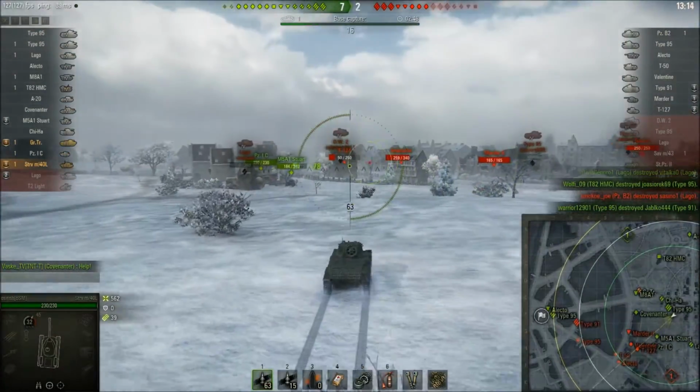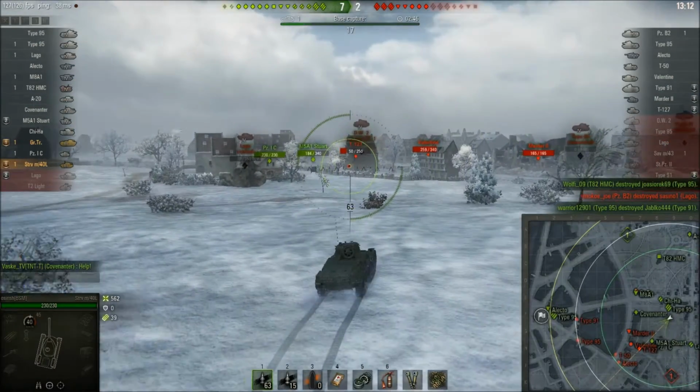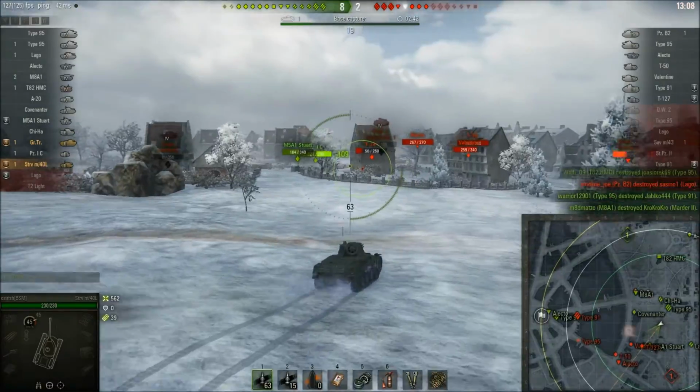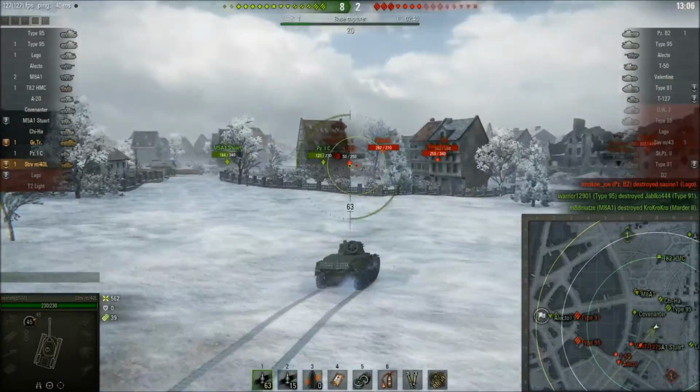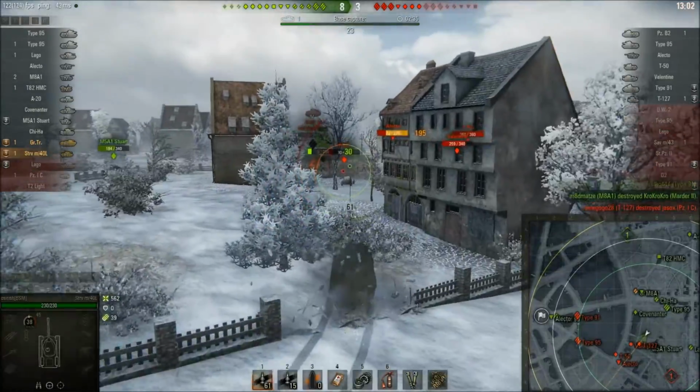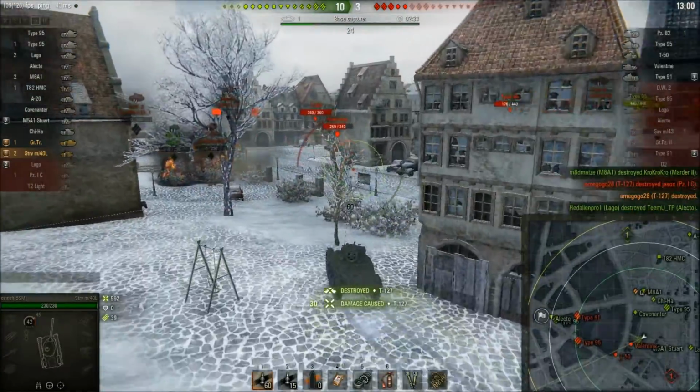The low alpha damage means we were able to put 4 shots into the T127 and still not kill him. He's still left on 50 health, but we're just advancing. Once again, 45 kilometers an hour. Shot on the move, not good. Shot on the move, not good. Missed that one. Take him out.